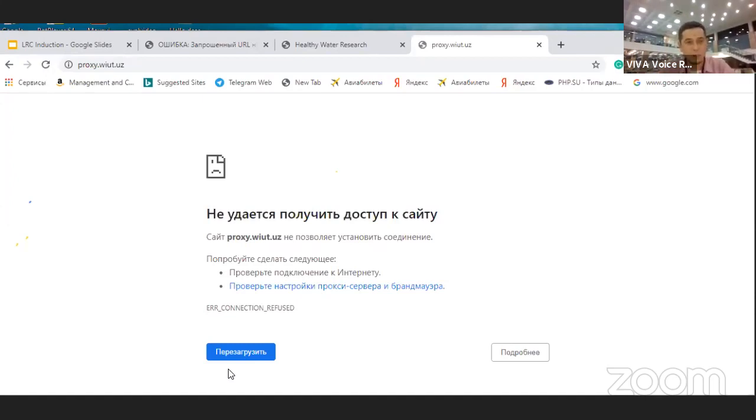You need to choose one of the options and install this software, Cisco AnyConnect. Without installing Cisco AnyConnect, you are not able to use our subscriber databases. Therefore, I strongly suggest you install this Cisco AnyConnect software.